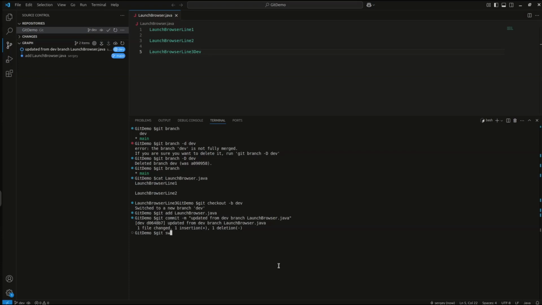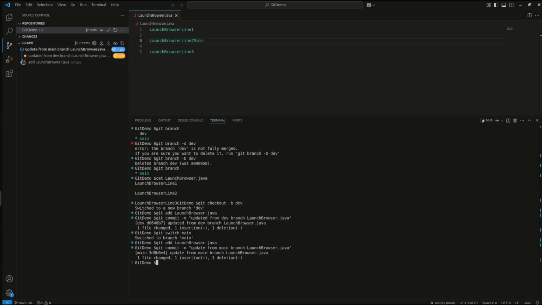Now we will switch to the main branch. In the main branch, in the second line, we will add main as we did in the previous example. Now we will add this change to the staging area, and then we will do a commit: update from main branch, LaunchBrowser.java.